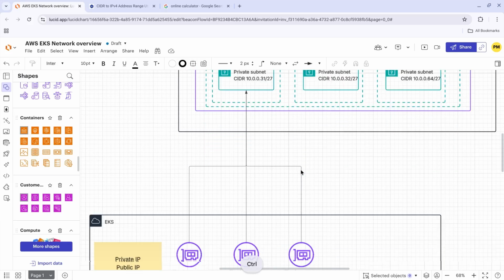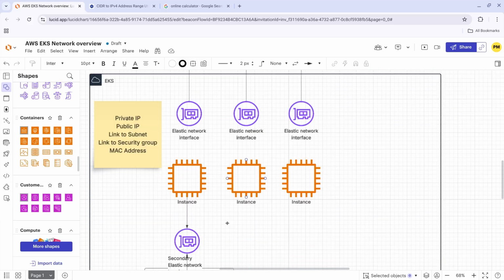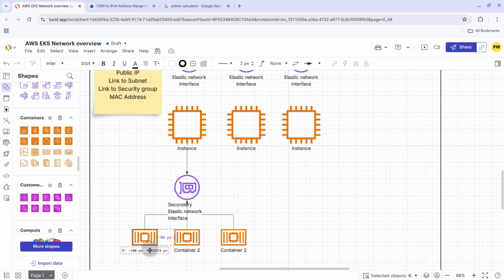So we're going to get, let's say, an arbitrary address, right? It's going to be ephemeral here. So 10.0.0.23. And then in here, this pod may get an IP address of 10.0.0.24. This one may get an address of 10.0.0.25, right? All of this is going to come from the subnet.